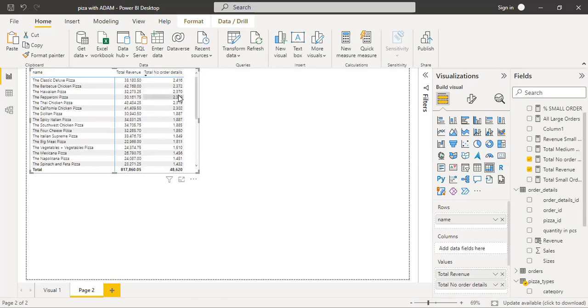Now, for example, if you look at these sales, this classic deluxe pizza has the most orders, 2,400 orders, but barbecue chicken pizza has more sales, even though it's second on the list, perhaps based on the price or whatsoever. You can see now. So that means when you analyze, it's what I asked earlier: when you are saying which one is selling more, is it in terms of order or in terms of revenue?